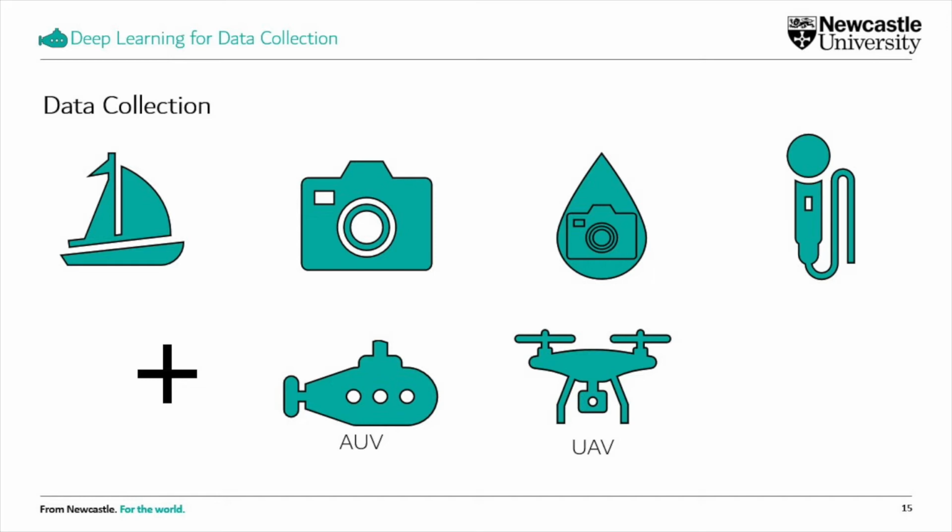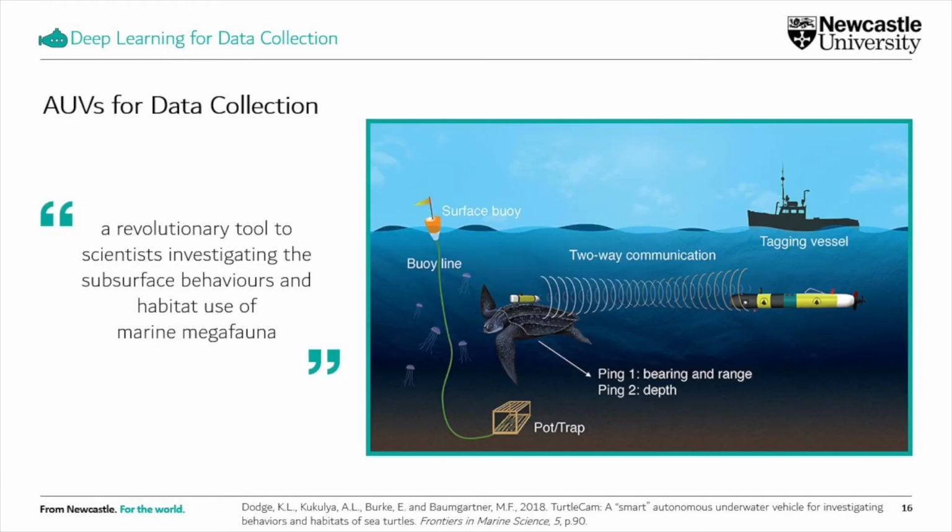For example, aerial footage captured with a drone provides a bird's eye view of a sighting and is perfect for sizing an animal with methods such as photogrammetry, and it can also be easier to obtain a count estimate from aerial footage than it is from doing it at sea level. The use of AUVs is particularly valuable for behavioural study because it's possible to capture a much broader range of behaviour when you're not limited to filming and recording relatively near to the surface and in the immediate vicinity surrounding the vessel, as is done currently.